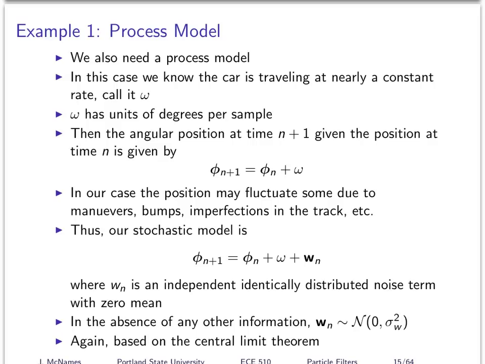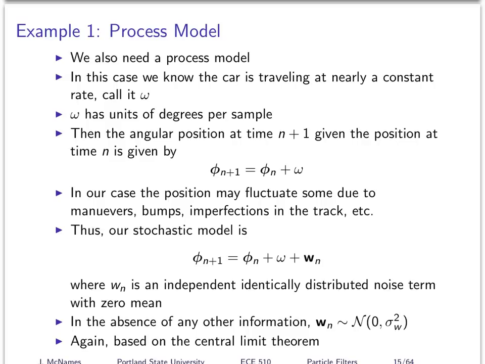But phi of n plus 1, on average, is going to increase from what it was by an amount equal to our omega, which was given to us, times whatever the sampling interval is. And again, I'm just going to assume, for the sake of simplicity, once per second. Maybe I did specify that. Did I specify that? I should have if I didn't. Usually, again, you know that, or you get to pick the sample rate, and deal with the trade-offs between computation and accuracy that come along with picking a sample rate.